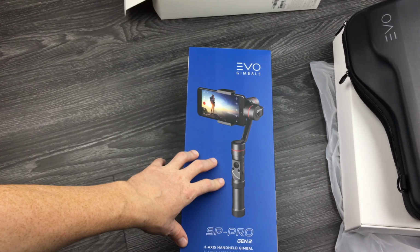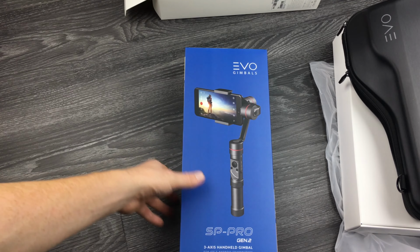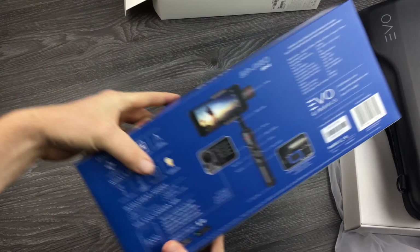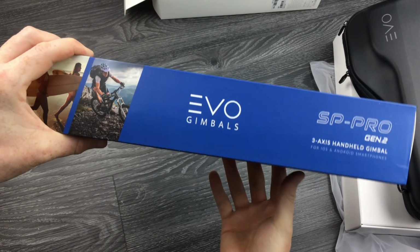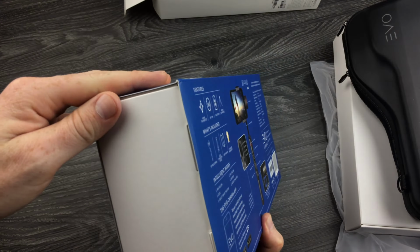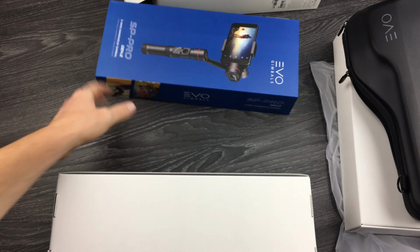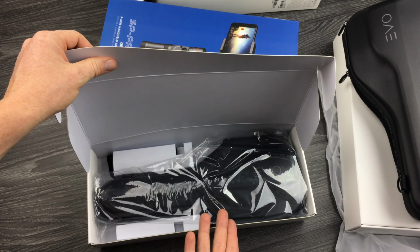Alright guys, so we're gonna be unboxing now this dude. Now this dude should be interesting. So here's the box. So before I forget, I'll show you guys the box. A lot of you told me to show the box before I take anything out, because you guys want to see what info you guys get. All the info's back here though, so that's all we can see. All right, so that's for the info. Let's just slide it out for now. And there we go. So same deal, we get a case.